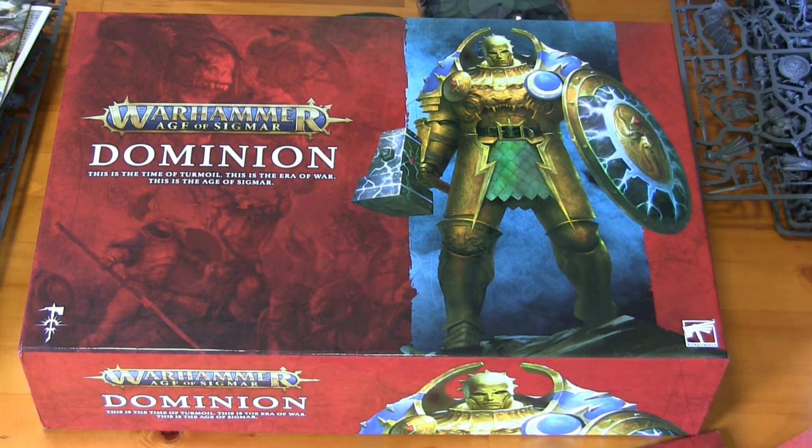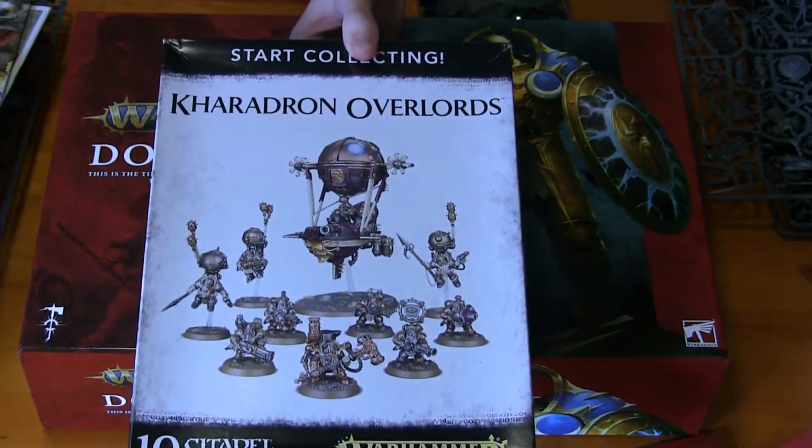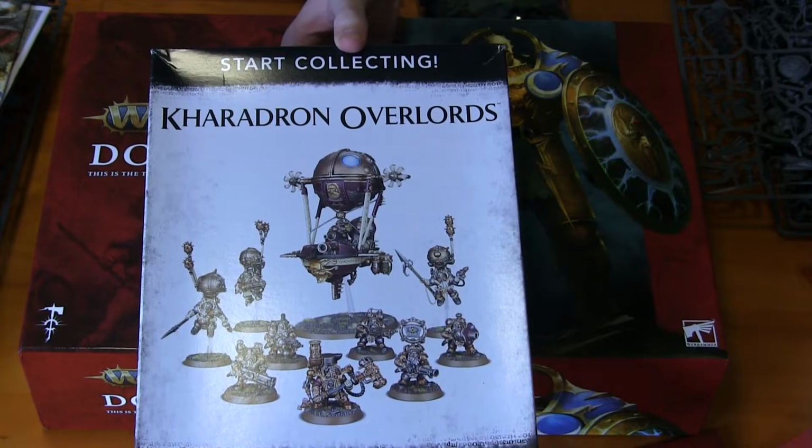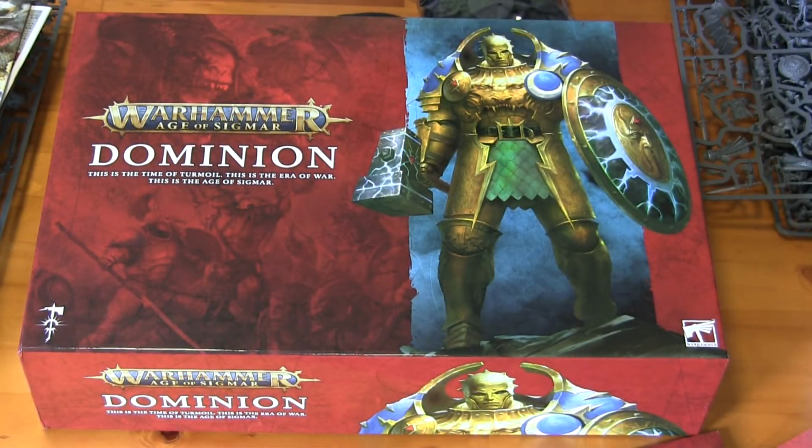With that, I'm off to sell the orcs to Rem and assemble the Stormcast, and then, sneak peek for anyone who's made it to the end of this video, I also picked up these bad boys, so you can look forward to those being worked on soon as well. Start Collecting Cauldron Overlords. But whoosh, that's for another spicy occasion.